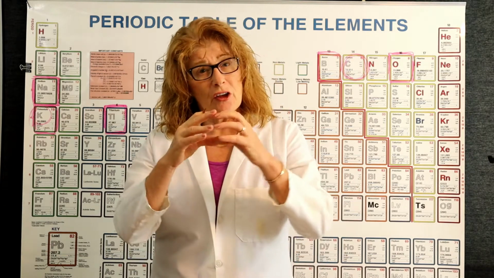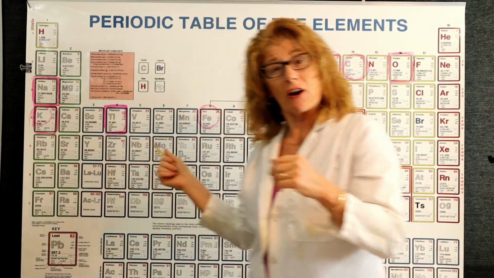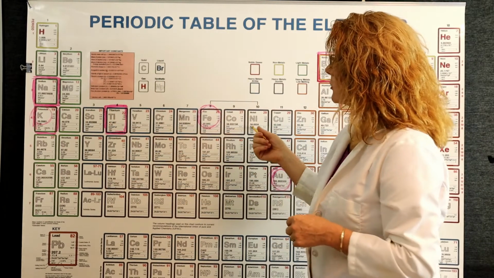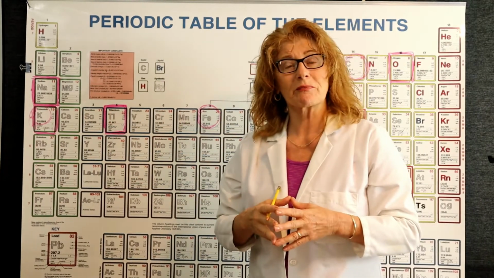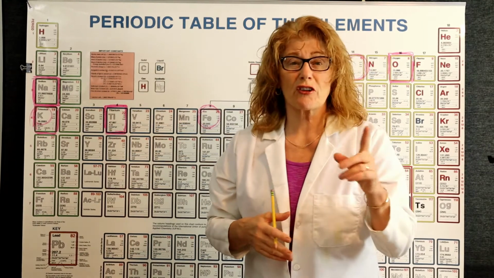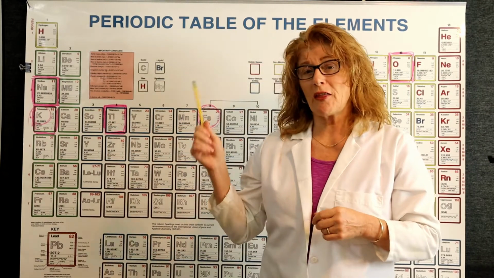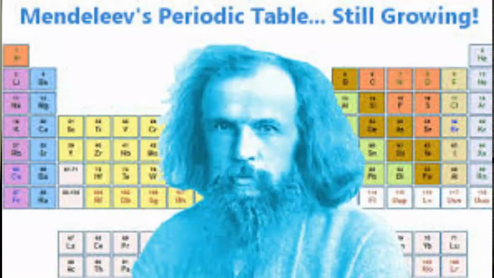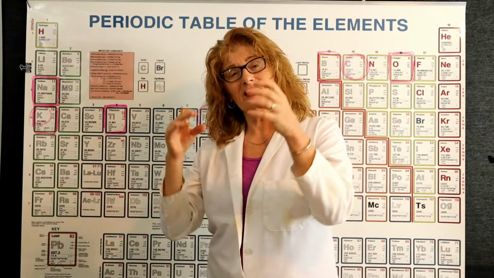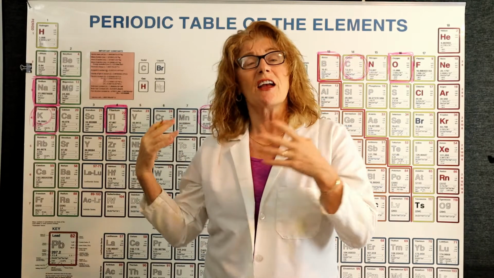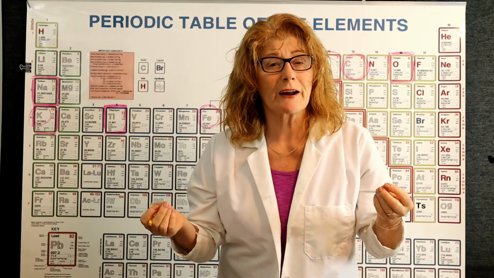And this is an element chart. It's called the periodic table of elements. This Russian scientist is the one that kind of made this up, and he was kind of a funny guy. His name was Dmitri Mendeleev. And in 1869, when he put this together, he was actually a card player.